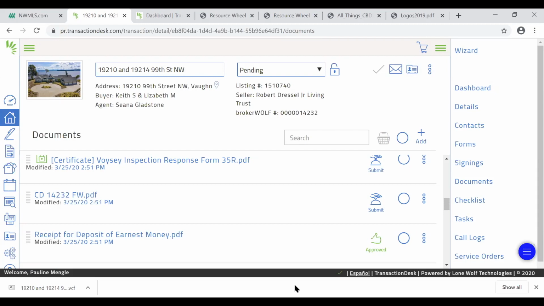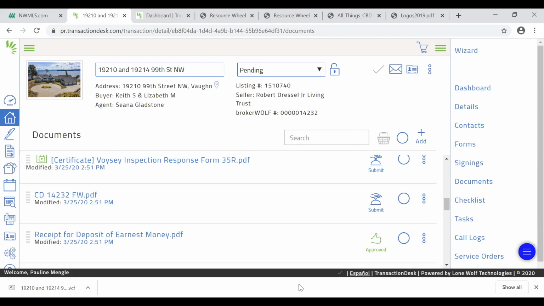You also have the ability to delete items from here that have not been turned into the office. The office will only be looking at items that have actually been submitted. Those will be locked down so that you cannot do anything to them.